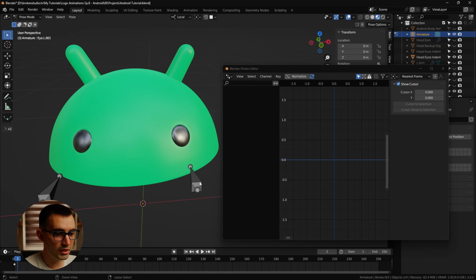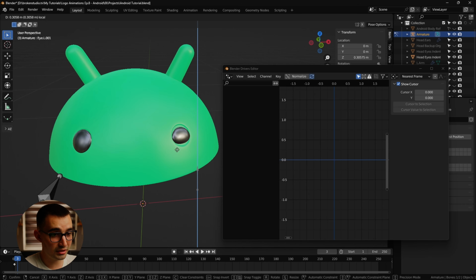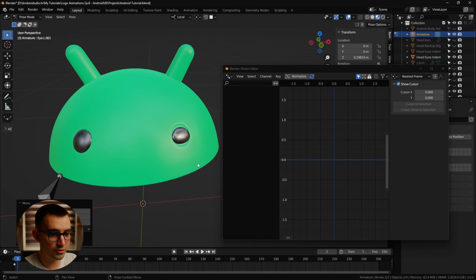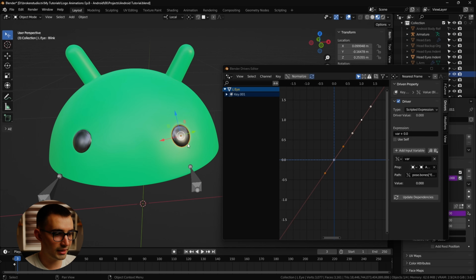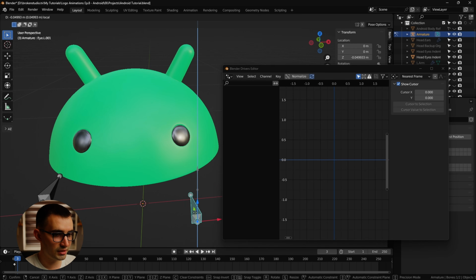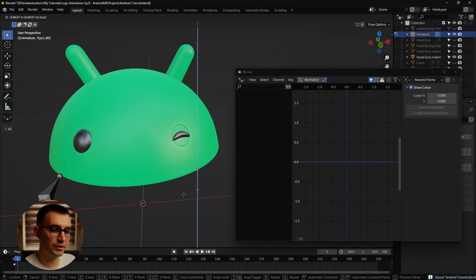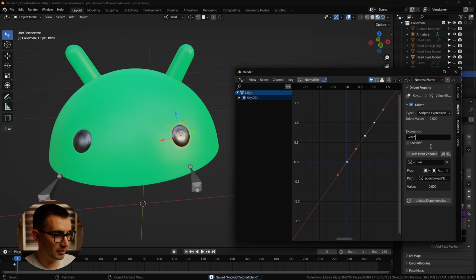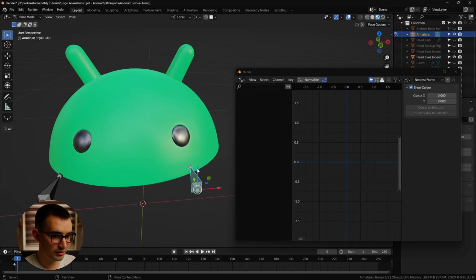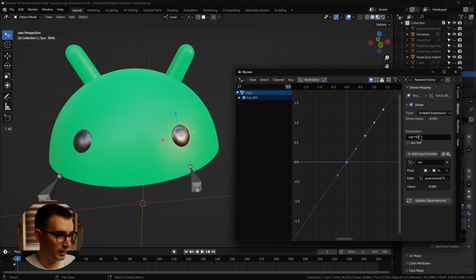And now when we go into pose mode, you can see it's actually doing something, but it's still not properly set up. First of all, it's going in the opposite direction. So I want it to blink when I move down. So back into the eye, we'll delete this number. We don't need it. And we'll do -var instead. So now it's going to react if this moves downwards, but it's still going a bit too slow. You can see we have to move it down quite a lot for it to fully blink. So go back, we'll multiply that by maybe 3. Let's see how that looks. Yeah, let me just do 20.